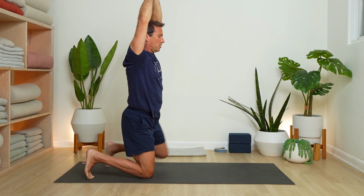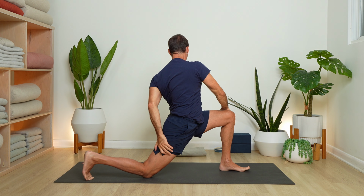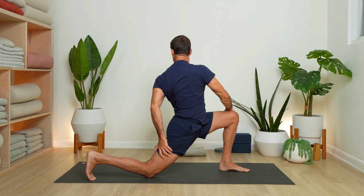Inhale, rise up, left leg steps forward. Let's go for our twist. Right hand to outer left thigh, left hand to outer right thigh. Pull hands into the thighs, squeeze thighs in towards the midline. Lunge more deeply into the front leg.